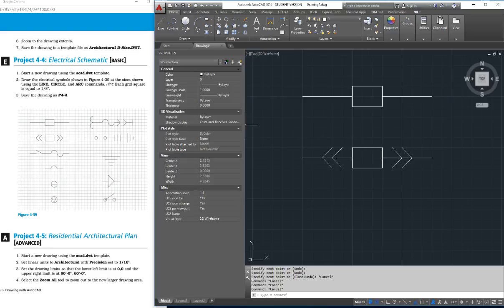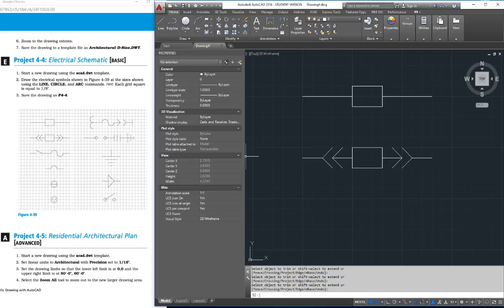Now, there's no line. If you look here in the symbol, there's no line between the symbol. So I'm going to go up here to trim. Now, if I just pick it, that's not going to work for me because that's not really how the trim works. But for right now, if you just use the trim, so trim, enter, enter, that will allow you to pick between those 2 points. All right. So let's do this one.